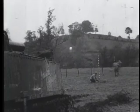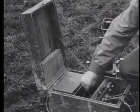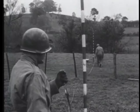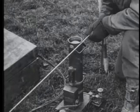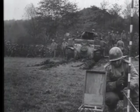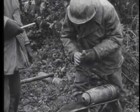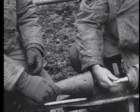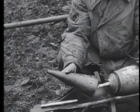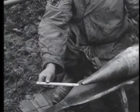Velocity calibration test for captured 155 shells is prepared near Corneliemünster, Germany on 3rd November. Servicing 1st Army artillery, an ordnance department team installs photoelectric cell units 100 and 200 feet from the muzzle of an M-12 belonging to a field artillery battalion. After firing tables have been computed, thousands of seized rounds of 155 projectiles will be ready for accurate use against the Nazis. Fuse, streamlining cone, and 10-inch firing pin are all part of the German assembly. Our 155mm gun with GPF tube can use this projectile as well as our own.